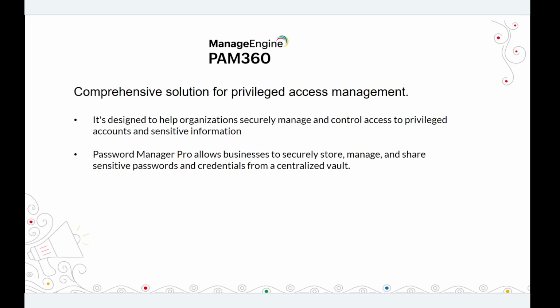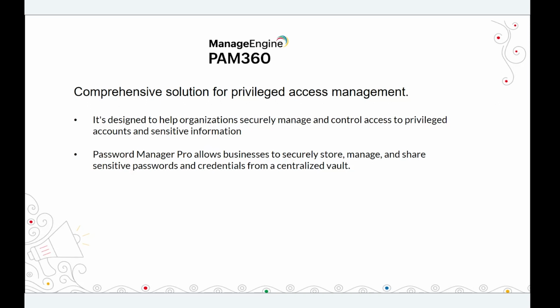And our next ManageEngine app would be PAM360. PAM360 is Privileged Access Management. It is designed to enhance security by controlling privileged access to critical systems. And the key features in PAM360 involve session management, which monitors and records privileged user sessions. And next we have just-in-time privileged access, which enables admins to provide temporary access to privileged users.